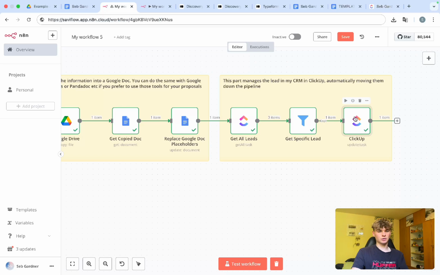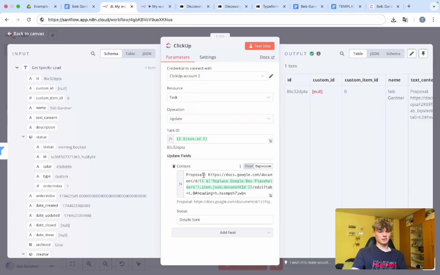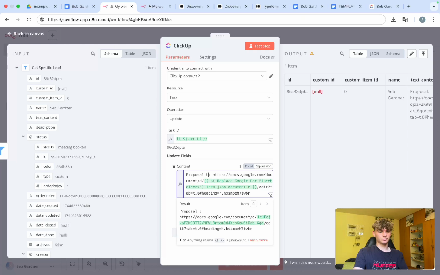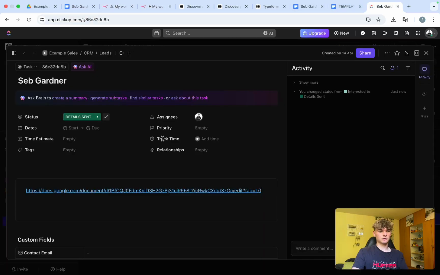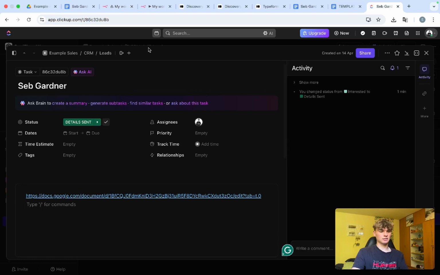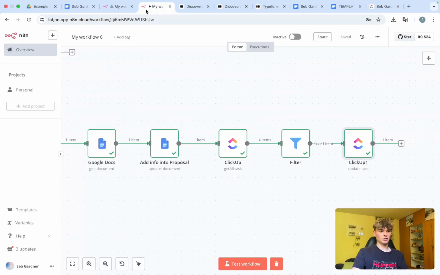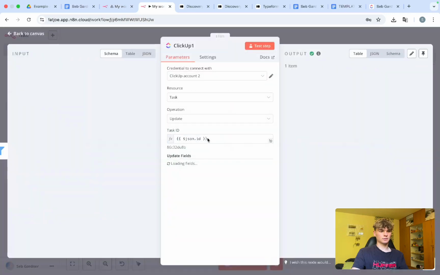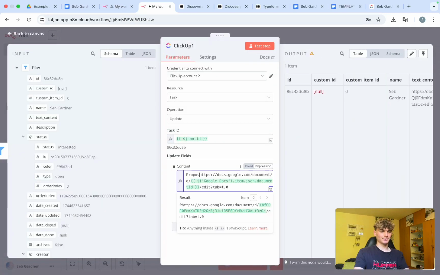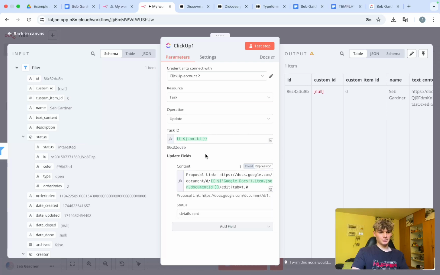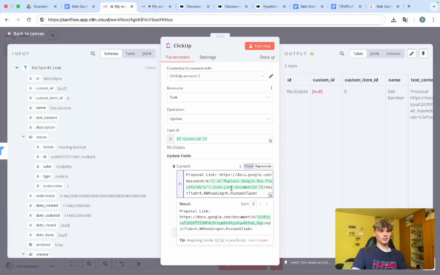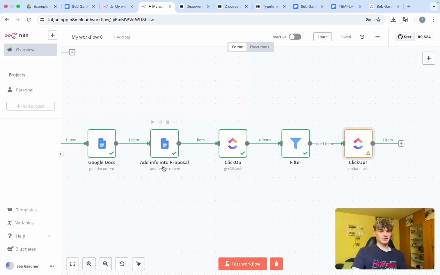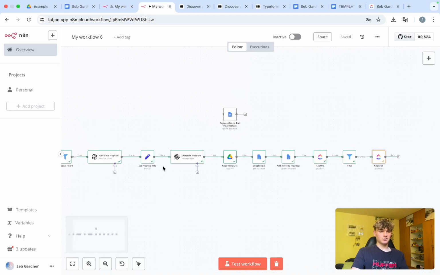And also what I would add here is proposal link. Didn't seem to add it in there. So just add that proposal link in there. Into this one, sorry. That was the wrong workflow. Yeah, proposal link. Add the proposal link in there, and now you know it's the proposal link. This shouldn't. Yeah. So, delete that.